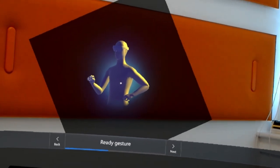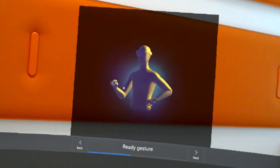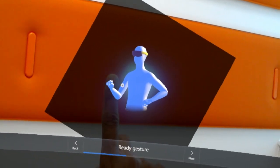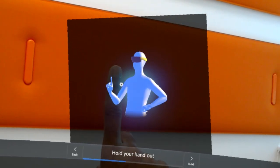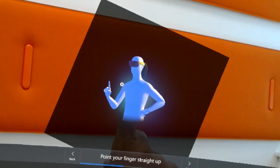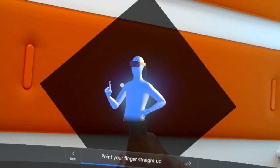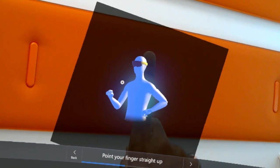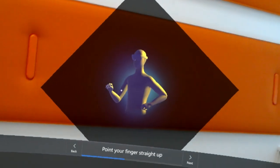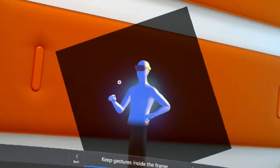Now for step 2 in selecting holograms, the ready gesture. This lets HoloLens know you're ready to select the hologram you're gazing at. Hold your hand out in front of you. Make a loose fist, then point your index finger straight up toward the ceiling, like this. You can use either hand. Try it. Nice work. Try it a few more times. Remember, point your finger straight up.